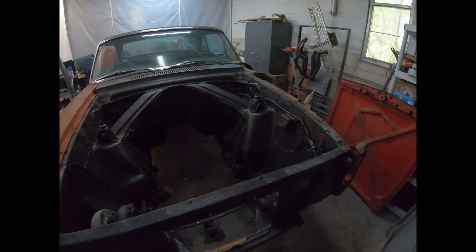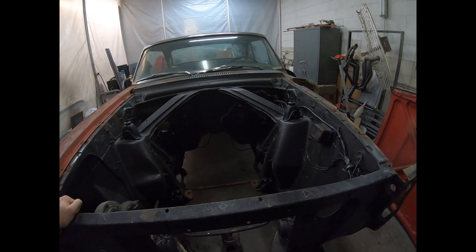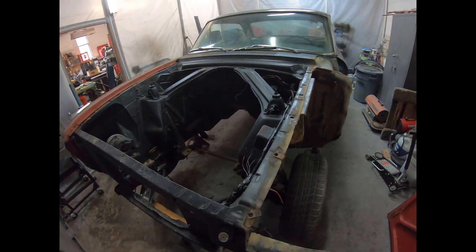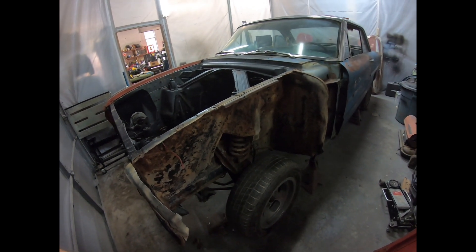To kick this thing off, we've got a lot of cutting to do. I haven't touched this car — I've been wanting to start the channel and get some video footage before I started working on it, so we're gonna do it together. I'm already thinking about the power plant that's gonna push this thing down the road. I'm thinking twin turbo, maybe a big single turbo. I want to keep it as much Ford as I can — I realize we're doing a Cyclone/Typhoon-style build here, but it's a Ford, so I want to keep a Ford power plant in it. The suspension, rear end, front end — maybe Cyclone — but it's basically gonna be completely custom.